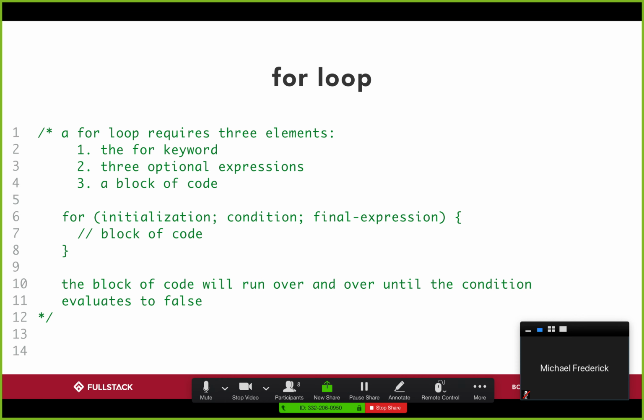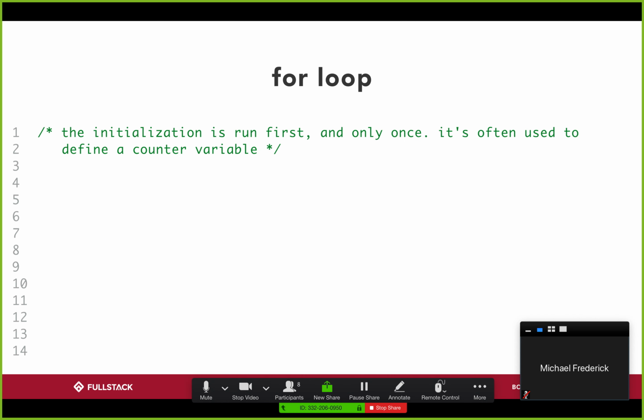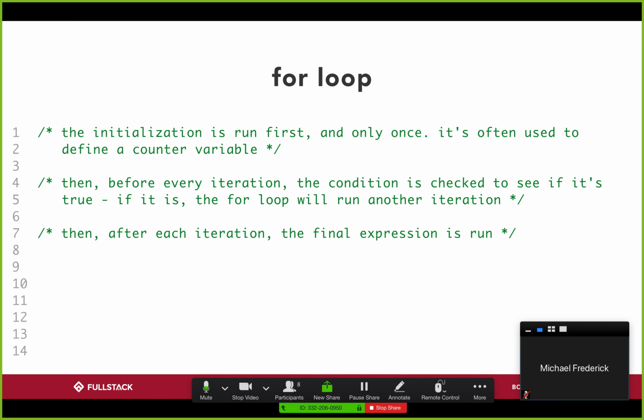And so it runs very similarly to the idea of a while loop, which is that in that middle there, that condition, every time a for loop runs, we're still checking to see if the condition is true or false. If the condition is true, then we keep going. If the condition is false, then we stop the loop. But what changes a little bit is kind of where we start and where we end.